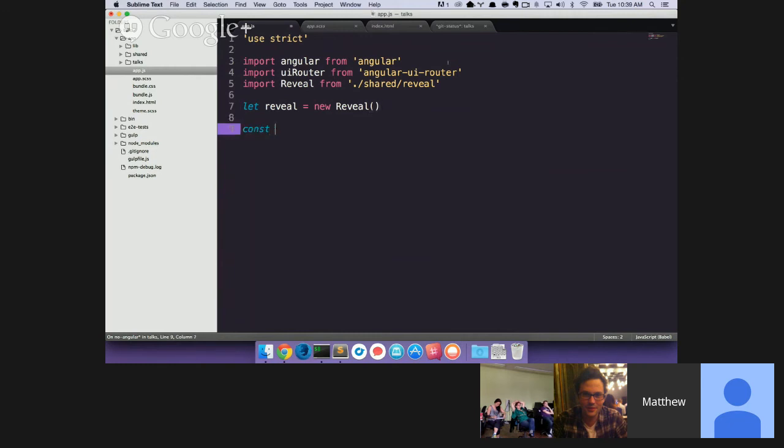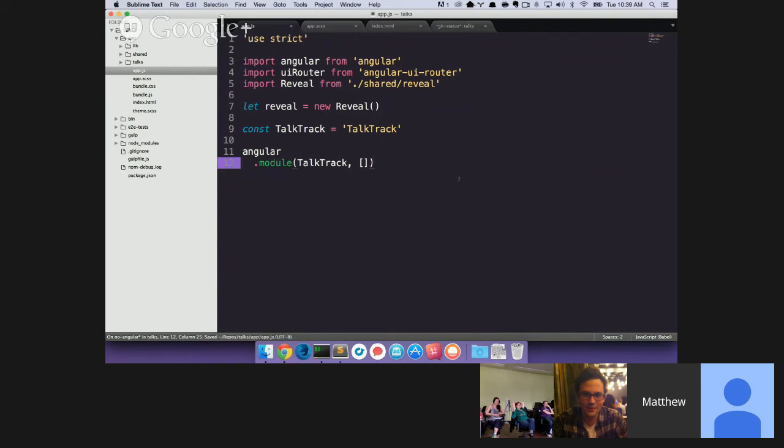We'll leave this here, and we're going to define our first constant, because it's always fun to do cool stuff in ES6. And we'll give our module a name. We'll call it talk track. You also might notice that I don't have any safety nets here. I'm programming JavaScript without safety nets. I don't even have any semicolons at the end of my lines.